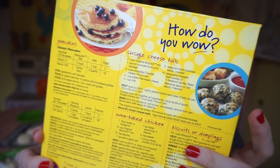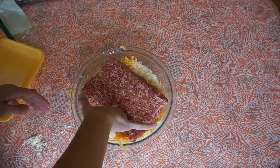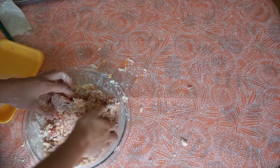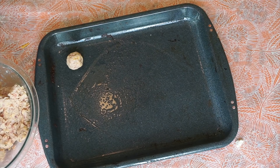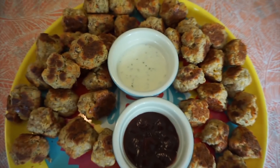First I made the sausage cheese balls. They actually turned out really good — it's a different kind of concoction than I've ever made before. It was a little dry with the Bisquick, but there was something very addicting about it. We ate them while watching a football game and were like, 'Well, these are not bad — they're actually pretty good.' Next thing you knew, we didn't eat them all, but it got close.